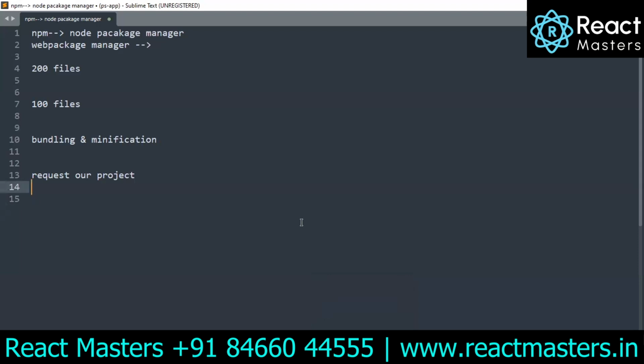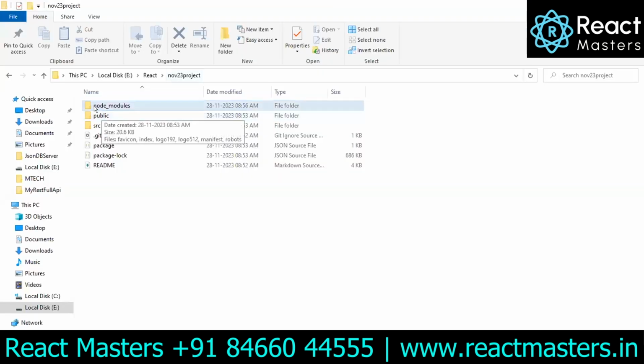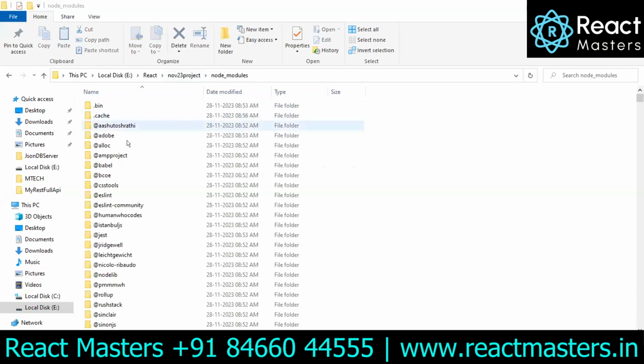Next one, node modules, very very important, guys. Not only in React, every front-end technology project will have these node modules. When we create a new project, by default a folder gets created in our project that is called node modules. What does it contain? It contains the physical files of the installed packages required for our project.